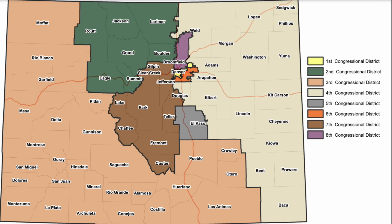candidate. So what I think we've got here is probably a map that would go in most elections 5 Democrats, 3 Republicans, which would be a gain of 1 seat nationally for the Democrats with that new open seat. However, I think most people are looking at this map as 4 Democrats, 3 Republicans, and 1 swing seat. And that could prove to be what actually happened. So we have an interesting Colorado map here.